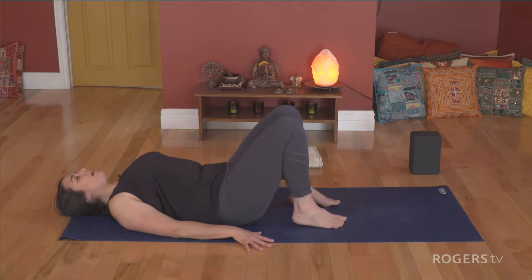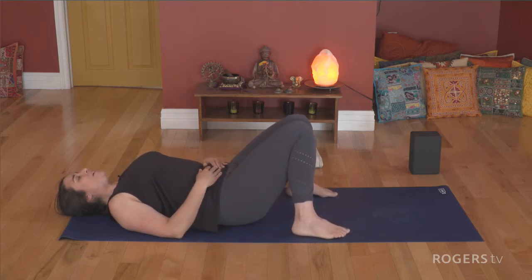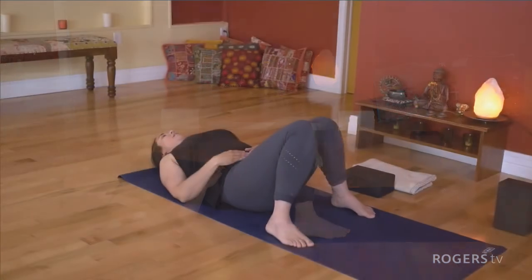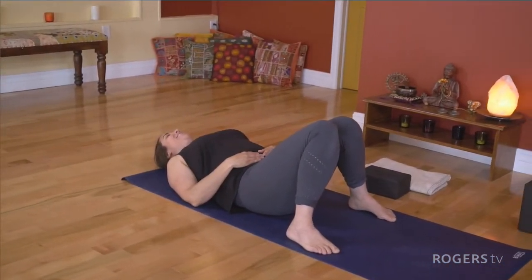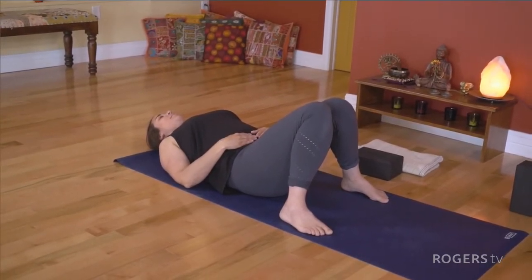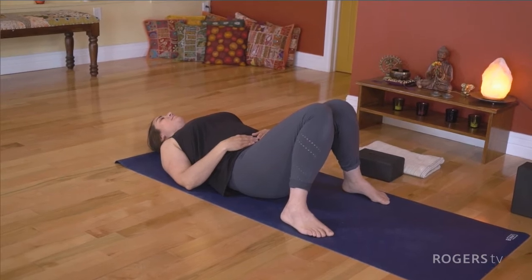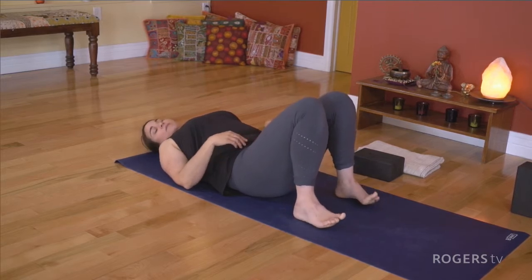Feet stay right where they are if that feels good to you, or maybe walk the feet a little wider to the long edges of your mat. Let the knees fall in together for constructive rest. Let the whole body soften and settle. And then we'll walk our feet back to hip distance apart.